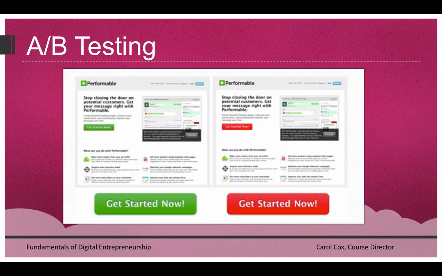Also, once you start doing your landing pages and you have your website up, you're definitely going to want to do some A/B testing. And we'll talk about this more next week, both landing pages and A/B testing. But I wanted to throw it out there now as tools that you can use for customer research to see what people are responding to.